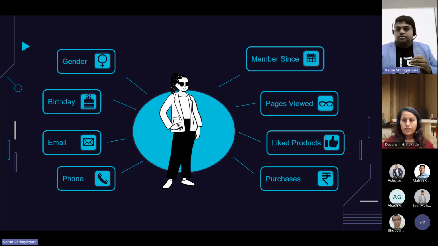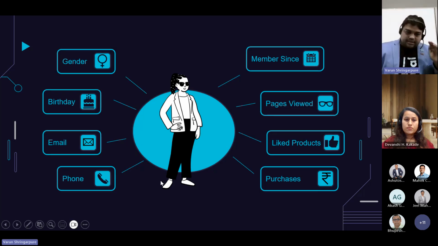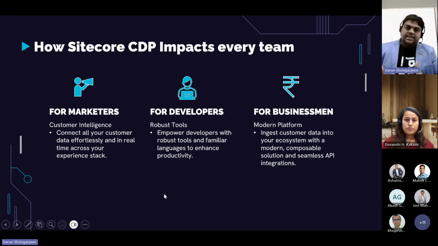What all purchases has that user made? Based on that, we can have a profile of this user and then define that as a segment and do something useful which helps grow our business. I hope this gives a little bit of clarity into how CDP would really work in the overall business perspective, and hence let's see how Sitecore CDP would impact every team.